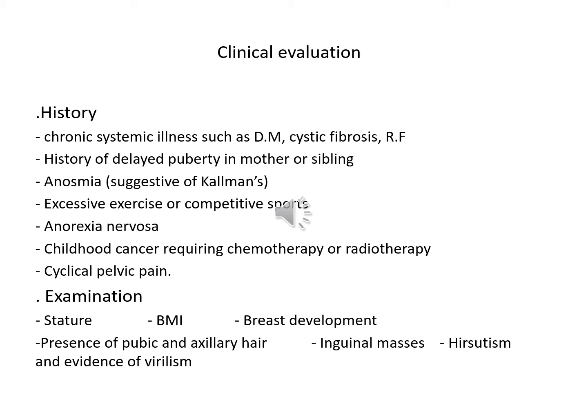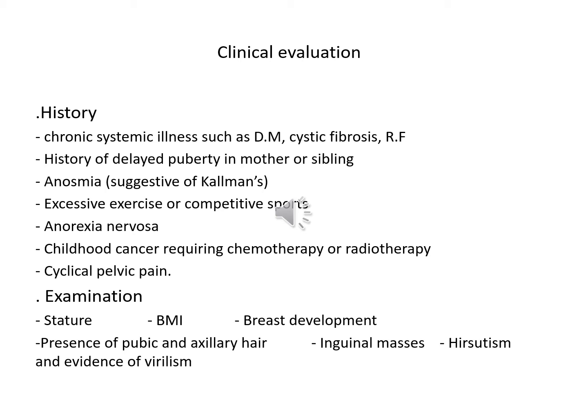Breast development indicates the estrogen level in the blood and the ovarian function. Normal breast development indicates a normal gonadal function, and absent breast indicates gonadal failure. We score the breast according to Tanner stage. Tanner 0, absent breast; Tanner 1, budding; Tanner 2, small breast tissue; and Tanner 5, fully matured breast or adult breast.